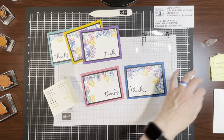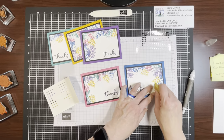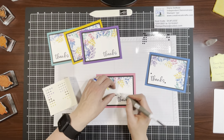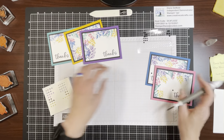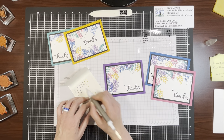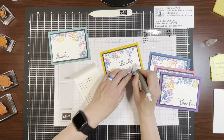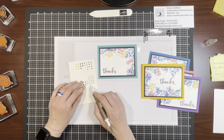Ooh. Adhesive remover to the rescue. Look at that, all gone. I picked up that at a craft store. Stampin' Up! does not sell those, unfortunately. And for here are the thanks, we're going to use these purple dots. Oops, little kitty hair there. And this is Pale Papaya In Color, but it'll coordinate there with the Mango Melody. And I think I'm going to go with the Succulent versus the Evergreen.